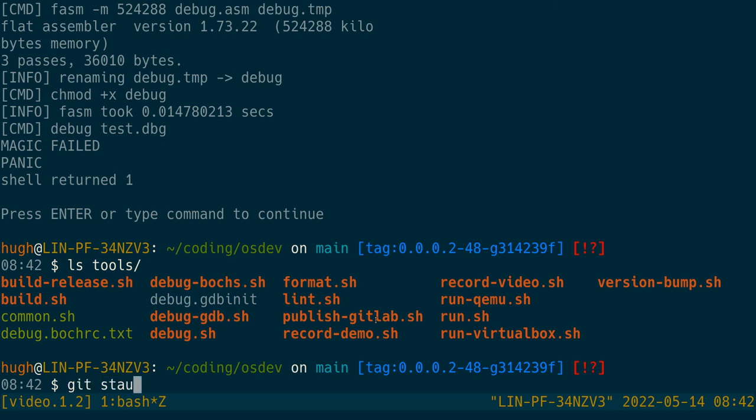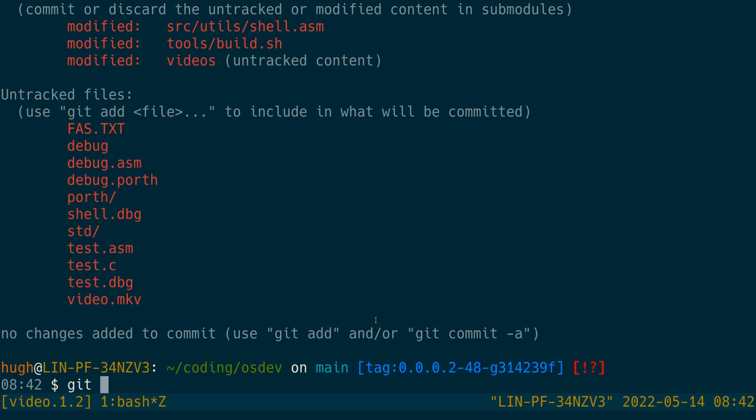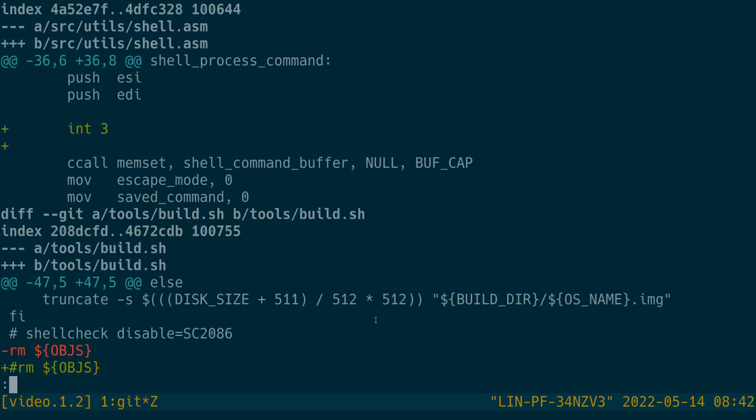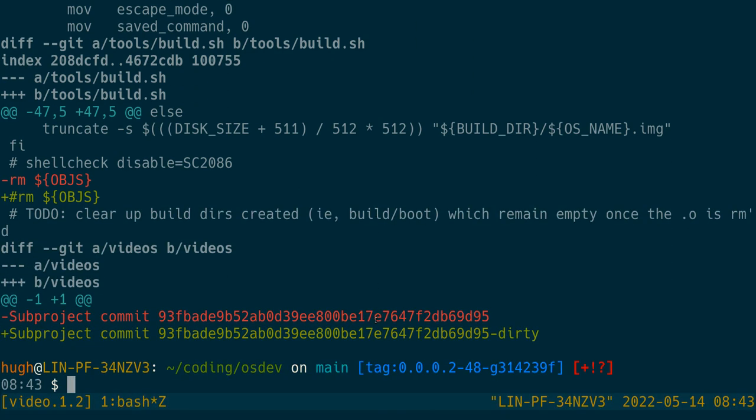What I might do is lots of stuff. So we might just do this debug.porth. We'll add that to the thing. Have a look at what we've done. That's right.